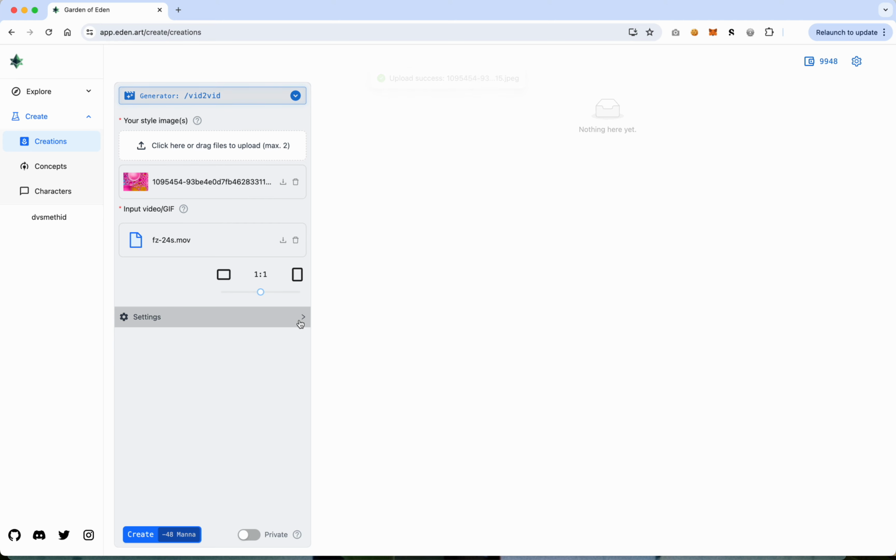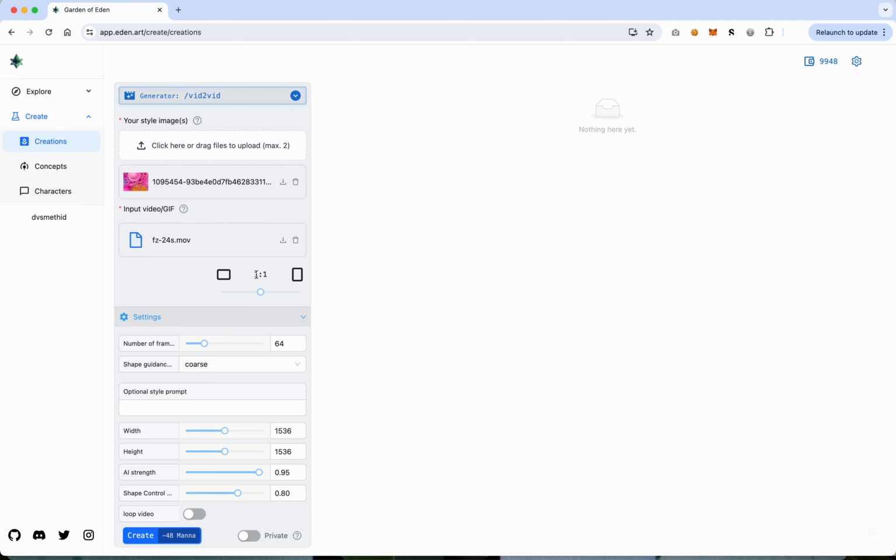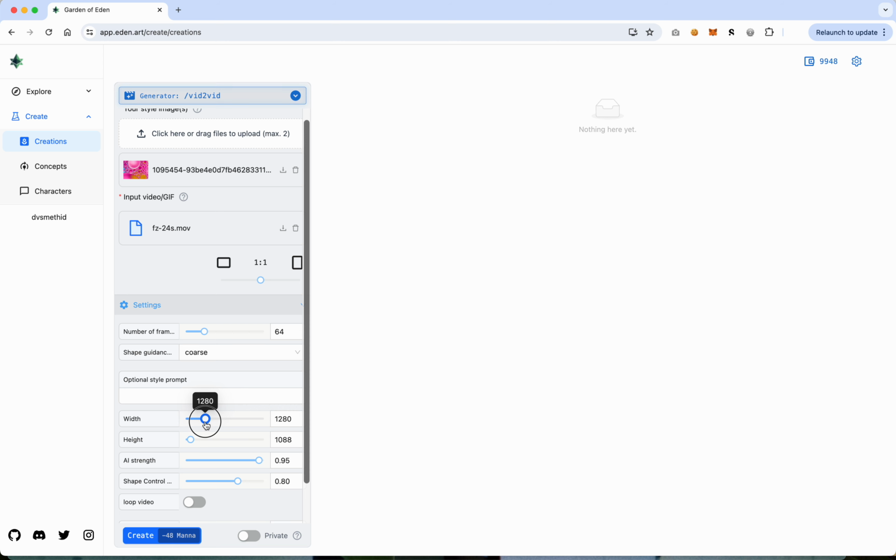And then we'll go down to the settings here. The other thing we want to do is play with the ratio setting. So I believe my video is 4:3. So I think if we do 5:4, that'll probably be close enough. Interesting. Getting some weird dimensions here. The other thing I noticed is, for some reason, this sets the wrong dimension. So you actually want to come down here and go to height. So set it to 1024 or maybe 1088 because the video is 1080p. So we'll set that to 1080, and then we'll set the width to like 1472.